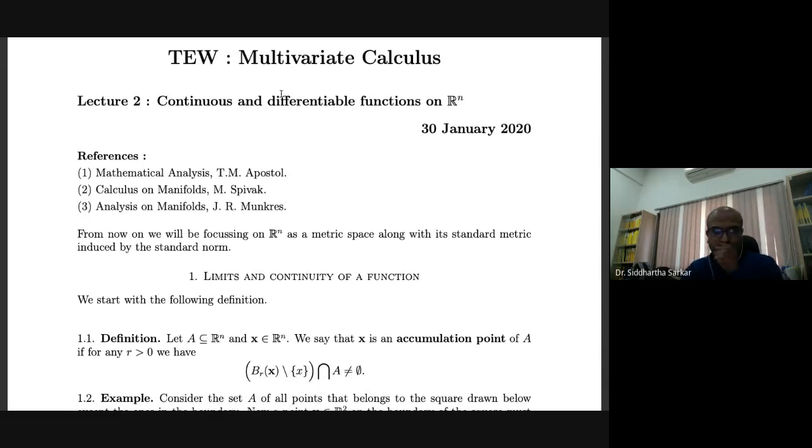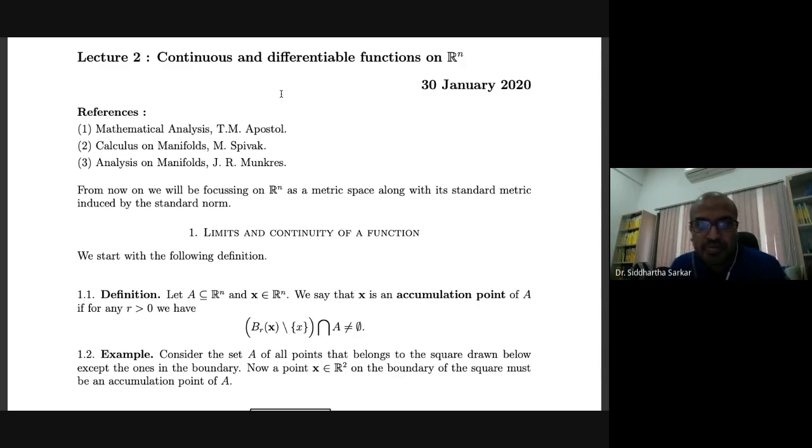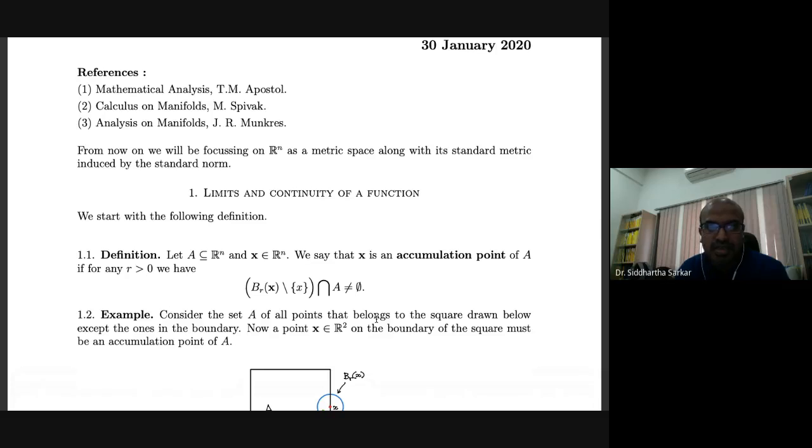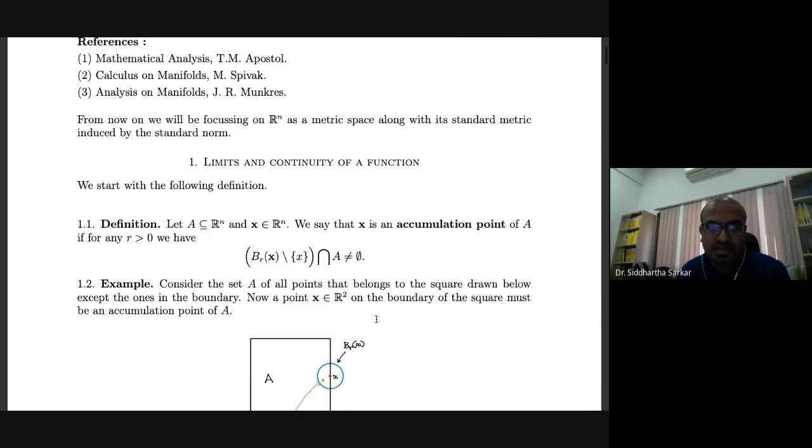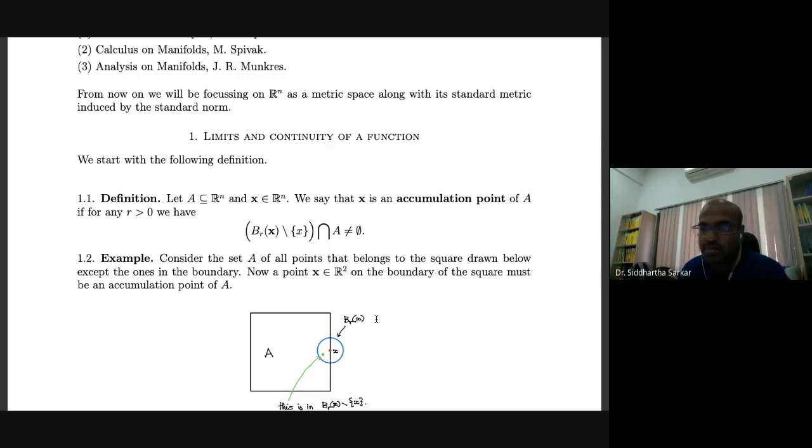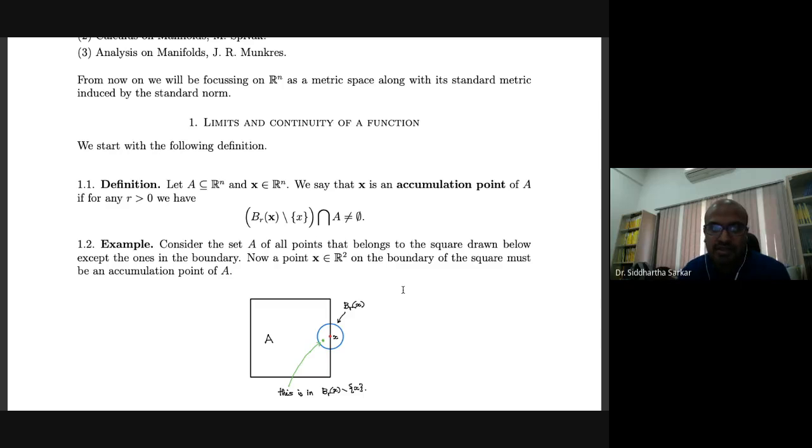Okay. So what we are going to do today is the aspects of limits, continuity, and differentiability of functions which are multivariable functions. Most of these ideas are very nicely defined in a calculus course. So only a little effort in a topological way or metric space way is required. Without too much effort, you can extend most of these definitions, except differentiability. I'll come to that. So we are going to start with the idea of accumulation point.